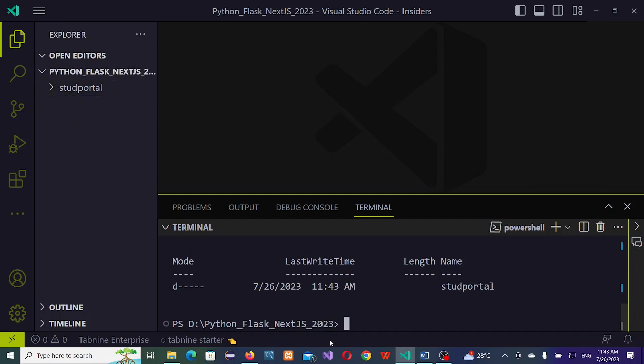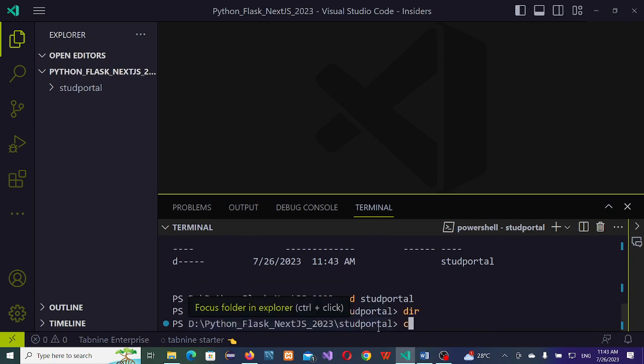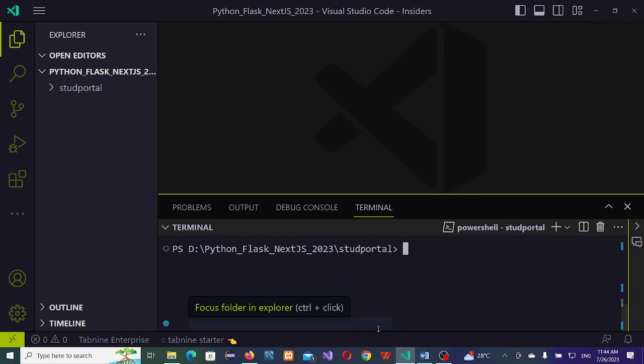For me to shift from my current directory to the directory I have created, I put in cd. cd means change. Student portal. I'm changing. Can you see? I've changed to student portal. Then when I say dir, nothing is there. I can say clear, and I clear everything. Are we there?